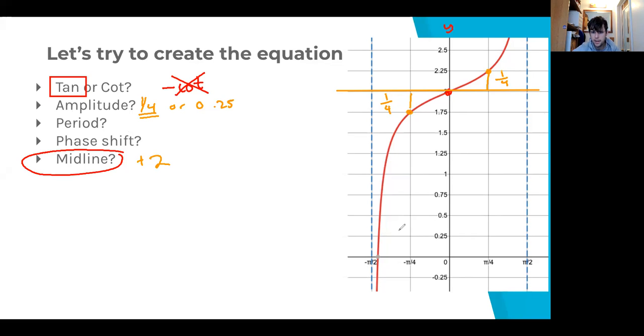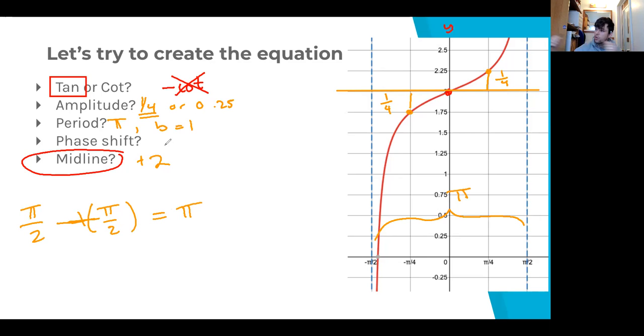Period. What is my period here? Well, we are starting our cycle at -pi/2, and we are ending our cycle at pi/2. What is the distance between those? We could subtract them: the end of our cycle minus the beginning of our cycle. Negative pi/2 minus a negative is the same thing as plus. I would just say our period here is pi. That's a standard period. A period of pi means that our b value is actually 1, because we're not stretching that graph horizontally or constricting it horizontally at all. Period is just standard, it's pi.